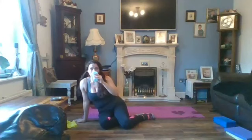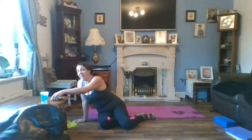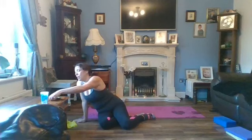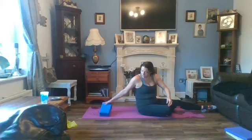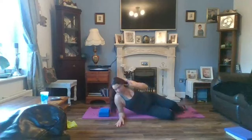Get some air in the room. I haven't really used the weight at all much today, but you can use it on the open books. You can use it on that pelvic floor, the scissors and the scissor engagement. Maybe next week we'll incorporate more weights as we start to progress, because this is week 6. Got half a dozen under your belt if you've done them all. If you haven't done them all, check out Cathlates on YouTube and do the ones you missed.